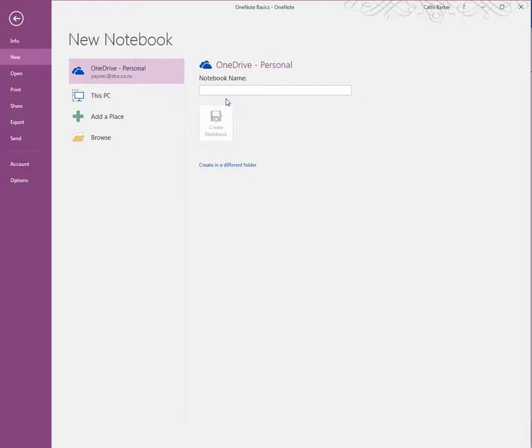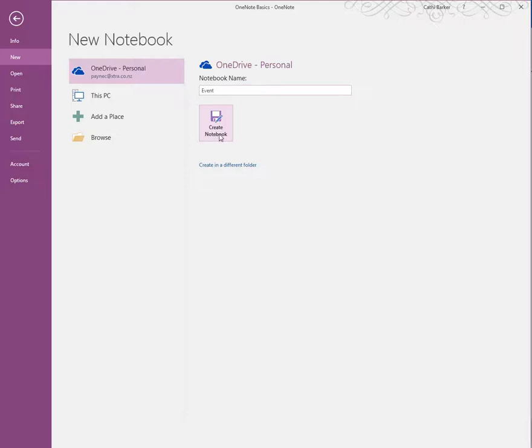So to do this, I'm going to click over here first of all and give my notebook a name. Now the notebook I'd like to create is an event notebook, and I'd like you to do the same. An event notebook can be about any particular topic that you're familiar with. So we're just going to call it event. That's our notebook name. And then we hit the create notebook.